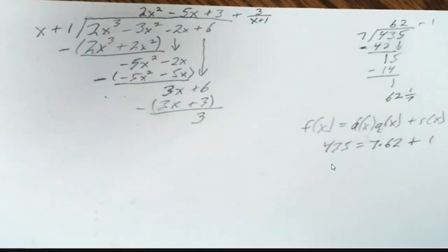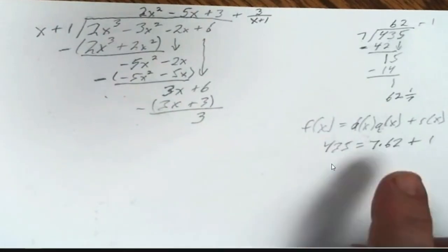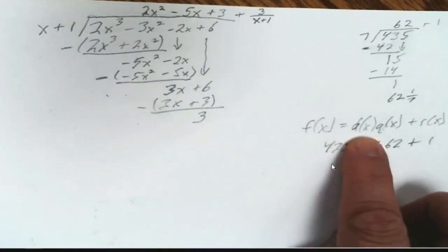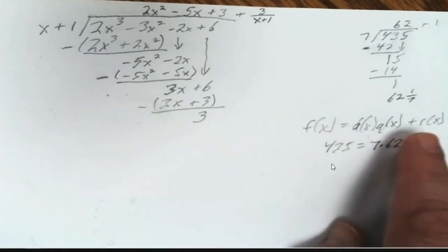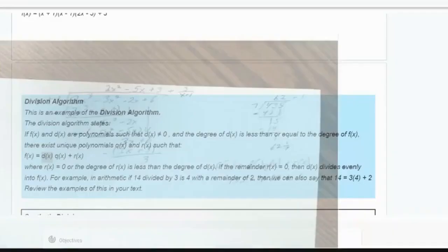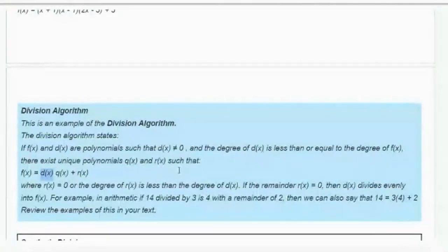That's all it's saying. So over here, it's the same thing. The function equals the divisor times the quotient plus the remainder. Fancy math terms just talk about basic math principles. We wouldn't generally think about it in terms of divisor times quotient plus the remainder, but that's how it works out. So don't let those fancy math terms throw you off. That's all this division algorithm is talking about: how division works. We've been doing that since elementary school. We just haven't put it in fancy math terms like that.